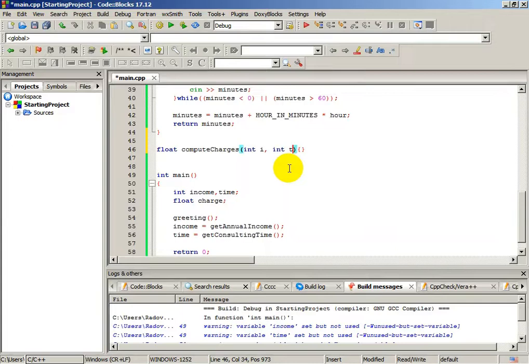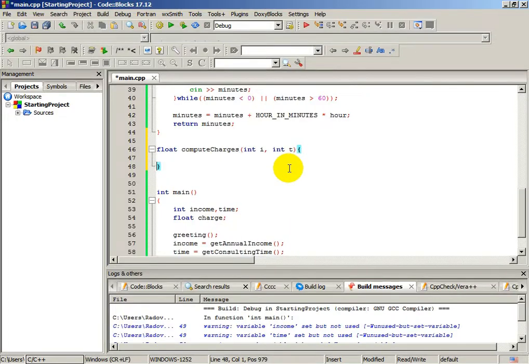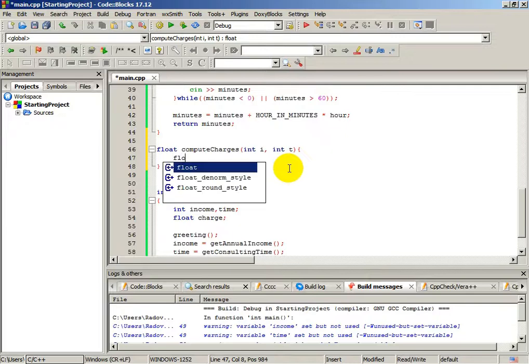If you like it, you can use income and time, but I prefer to have a different name. It will be more confusing otherwise. And now let's define one local variable, float. I will define it as C, charge C.